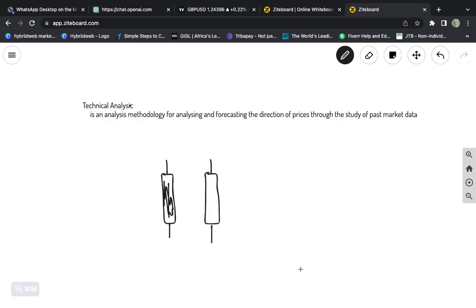To this session, and today's session might be the final session we are holding. So it's all about technical analysis. And so you might ask, what's technical analysis? Technical analysis is forecasting the direction of the price, to forecast where the price will go using the past data of the market.